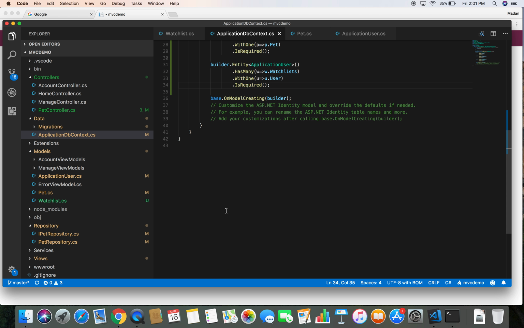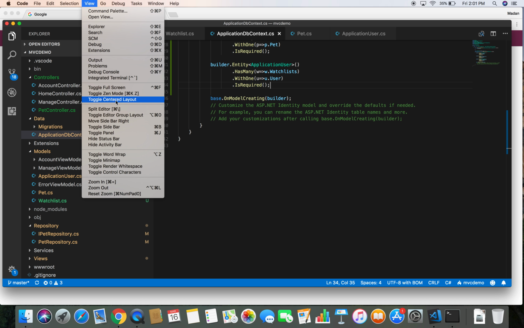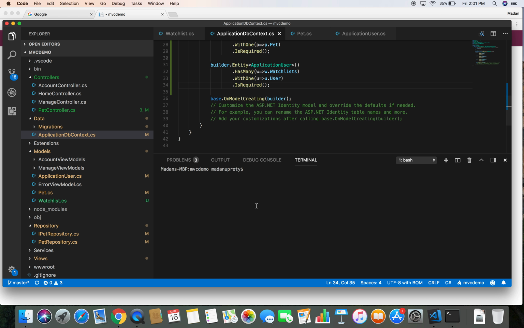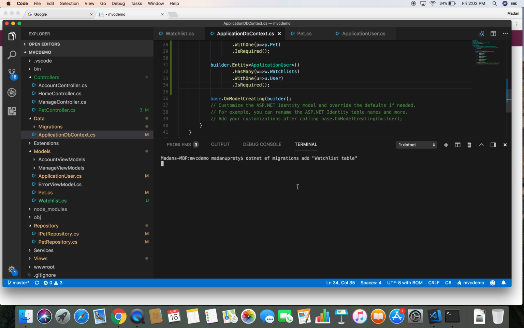So with this our model is ready, and now we need to generate the migration and apply that migration to the database. So let's open the terminal and generate the migration: dotnet ef migrations add watch list table, and it's creating a migration behind the scenes.